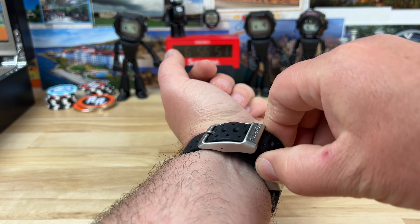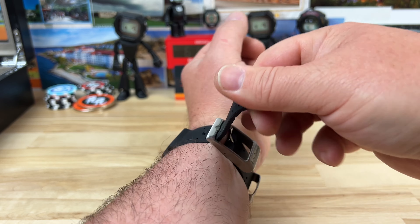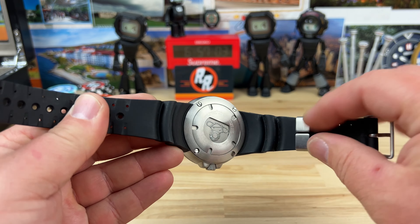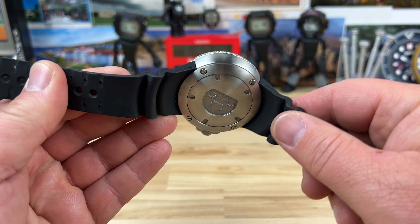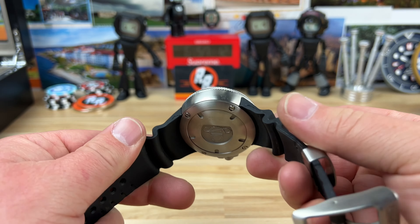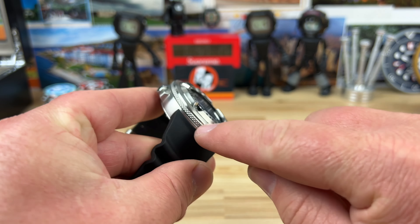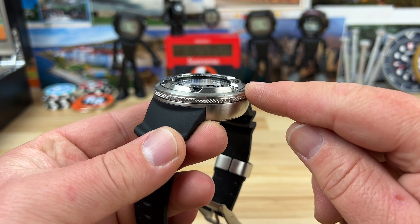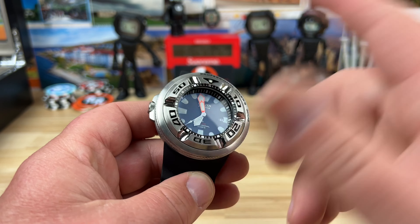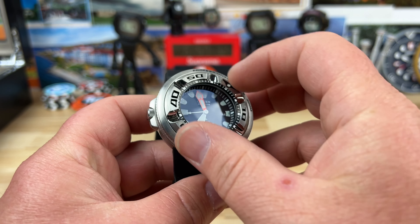Let me take it off wrist so you can kind of see how it works. That piece — this is the way I take it off — it's just like a double clasp or buckle system. There are some aftermarket options, I think sub parts or something like that for a bracelet, but honestly I think it's great on this rubber strap. It's nice and adjustable and it's such a beast. You have this knurling here — that looks like it would be your bezel turn, but that doesn't do anything. The bezel's up here, and when you tap it, it'll make that noise. You put your fingers in these little notches and rotate it around.